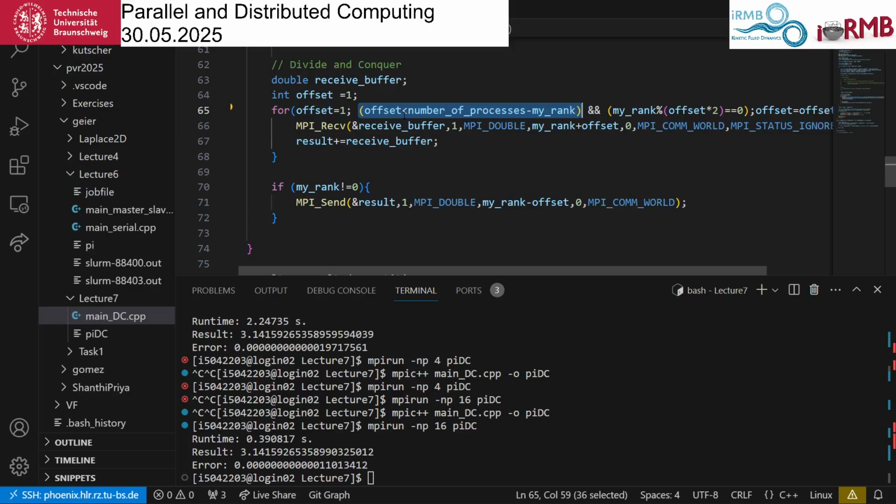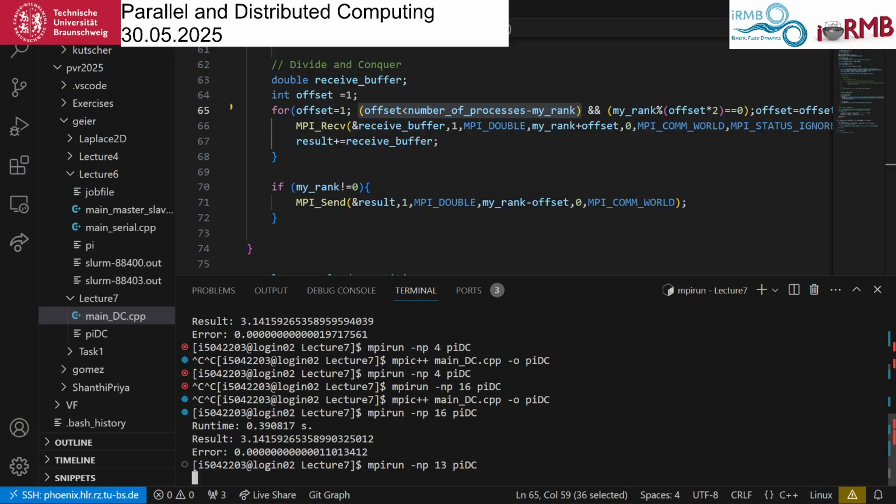We already looked whether something exists there or not on our right-hand side. So let's be fancy and say we take 13 and run it, and we see it apparently does not run.